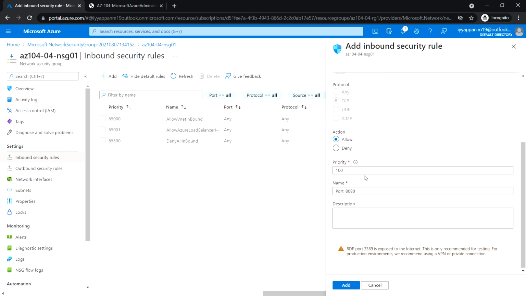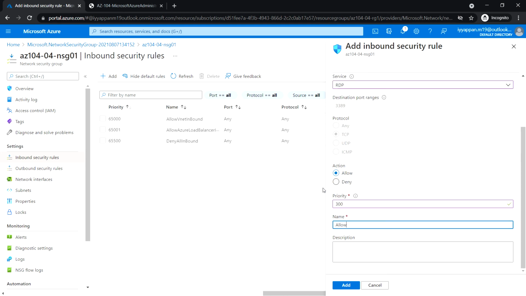Action allow, priority 300, name allow RDP inbound, click add.